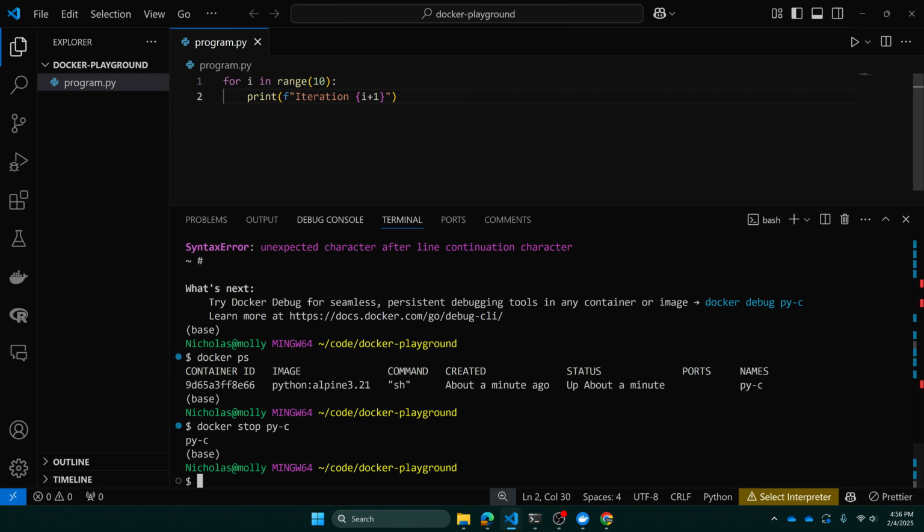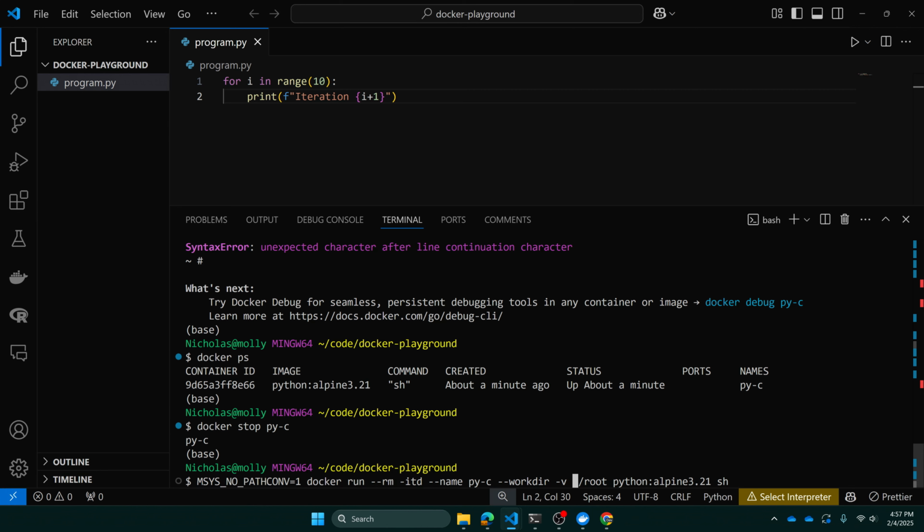So how do we get around this? Well, we can do a volume approach instead. What this is going to do is map program.py to program.py inside the container, and we'll do that with -v. Now, it's very important that we have this MSYS no path conversion for Git Bash whenever we're dealing with paths, and volumes deal with paths.